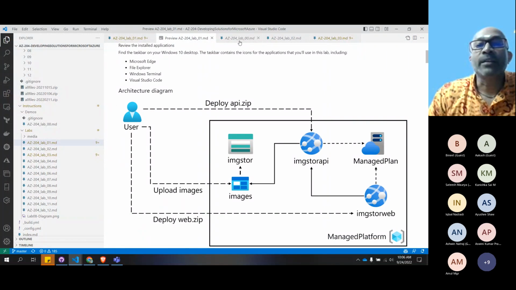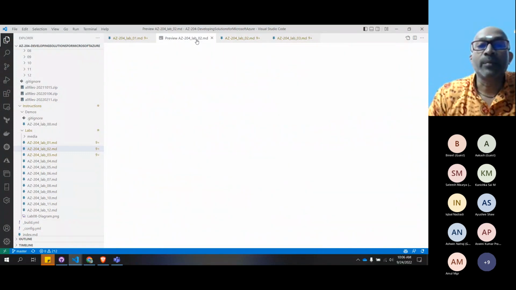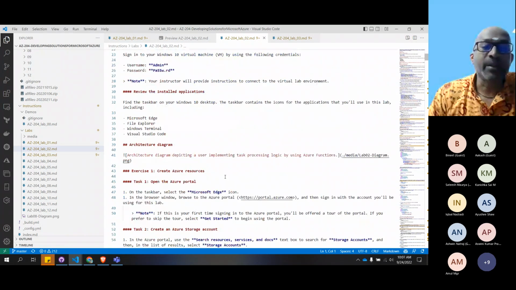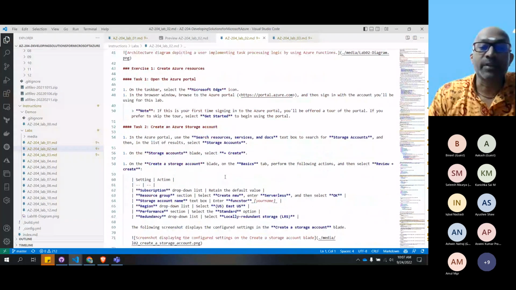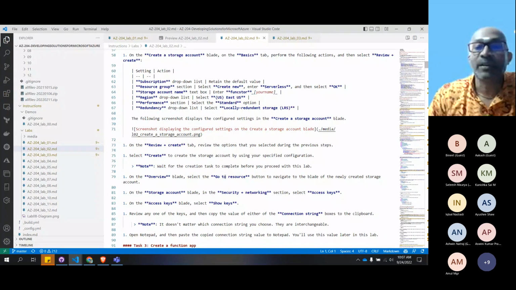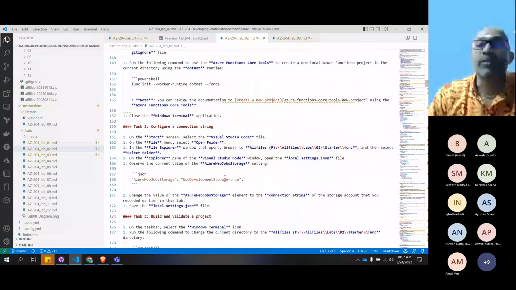The second lab is on Azure Functions processing logic. That will be step 2. Nothing will be pre-created; everything we will do from scratch. If it fails, it will fail live because of my mistake. So we'll do everything together.